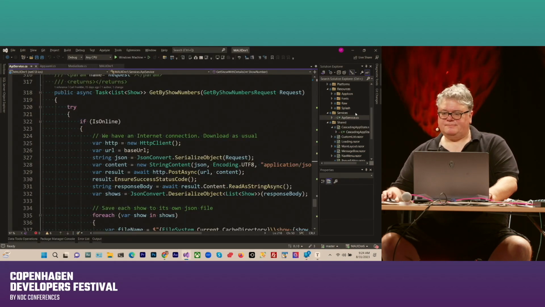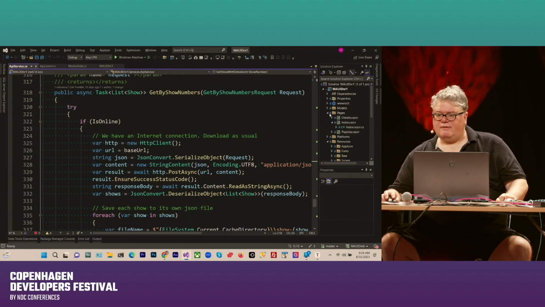Let's look at the models, yeah. So I've got a models folder.